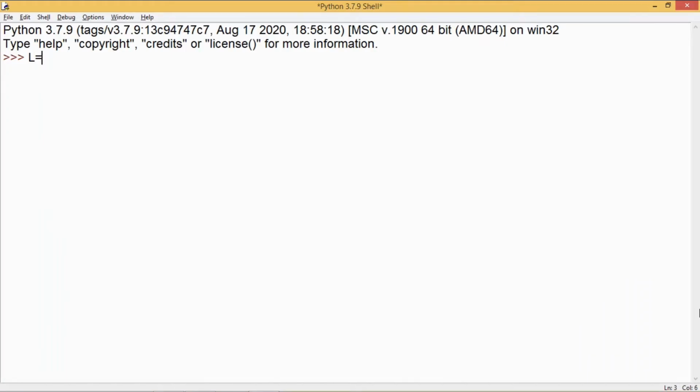I am writing a variable L. Let's say I put in some elements like this. Then I put some integer elements inside square brackets. Now 3 and 4 are the parts of one list, which is stored again in a variable L. And then I put some more elements here.